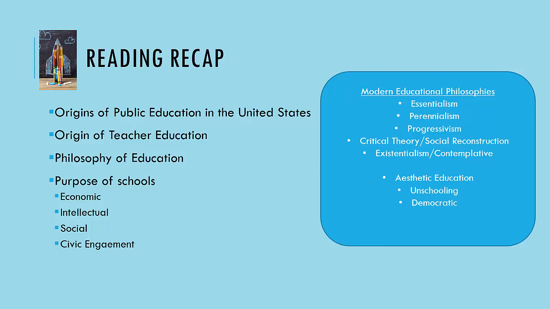There are other minor or smaller philosophies of education that sometimes are quote-unquote housed under other terms, such as aesthetic education, learning how to value aesthetics in life, the idea of unschooling, where one way to learn is to not actually have a formal school setting, and then also democratic education, which is the process of promoting a democratic society where everybody's voice can be heard. One thing that your book does not specifically talk about is the difference between education and schools, and that's important to realize.